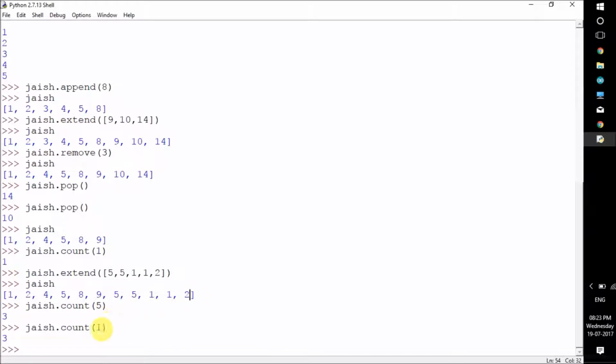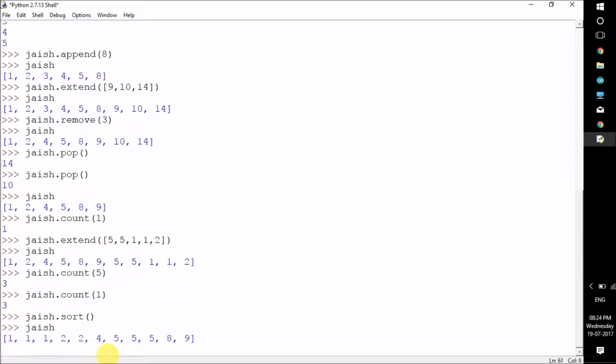I want to sort it. In order to sort it, just do Jayesh.sort. Now you check it. It will be sorted in ascending order: 1, then 2, then 4, then 5, and then 8. The values are arranged as per ascending order, so now the entire list is sorted.